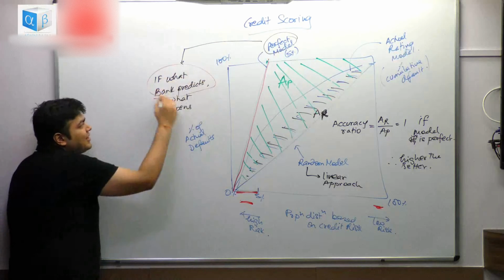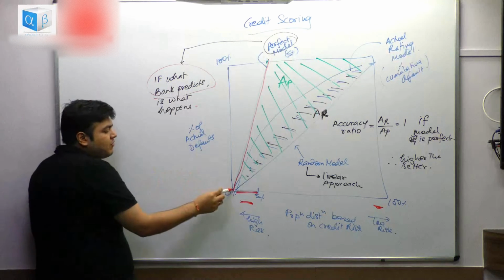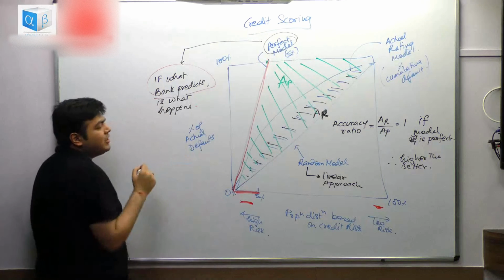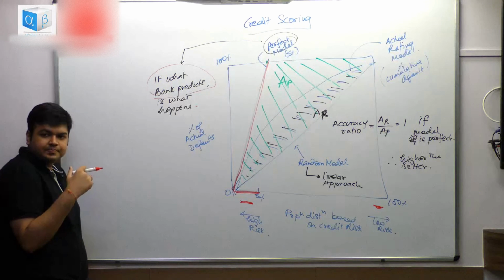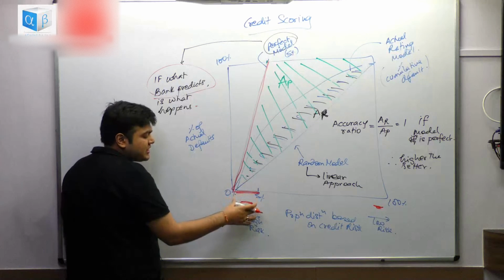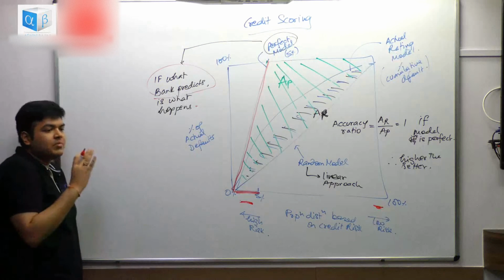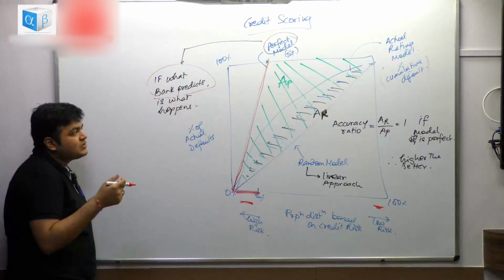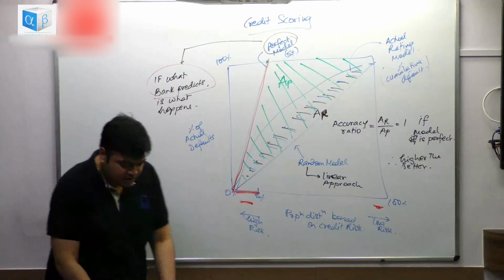If what the bank predicts is what exactly happens, then that would have been a perfect model. If the actual defaults came from the 5% of people who were the most risky ones based on the bank, that is, if the 5% that have been categorized as most risky by the bank are actually the ones defaulting, in that case the model turns out to be a perfect model. But that is not the case. Now what are AR and AP, we need to see.